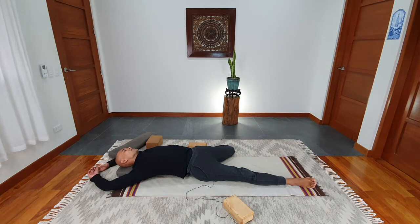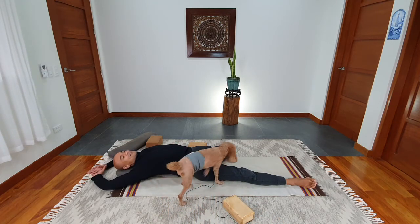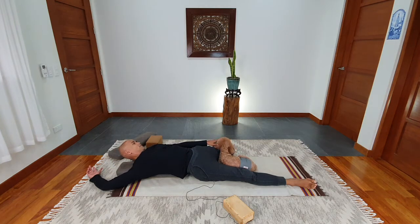This is such a good pose for those who run a lot. A nice stretch to improve circulation on our quads. Feel the stretch, the lengthening in front of your body. It's okay, Pepper.